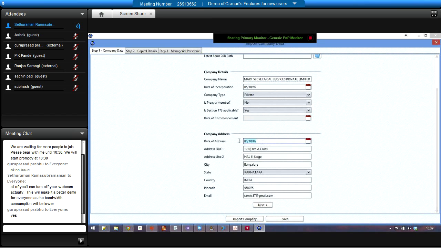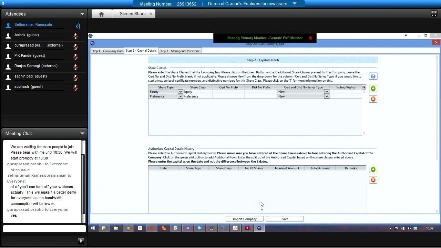Now you need to make sure of one thing here. The date of address here should point to the date on which this address came into effect. Meaning if you filed a Form 18 or, with the latest Companies Act, I forget the form ID, but if you file that Form INC 21 or something, then that date of event is what you need to put over here. Basically, this address date and this address has to match. Then click on next.